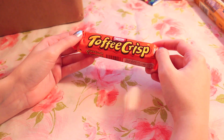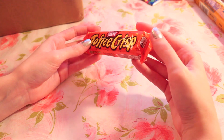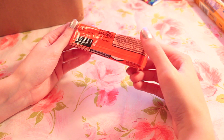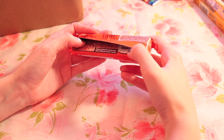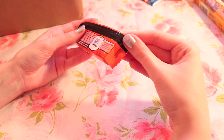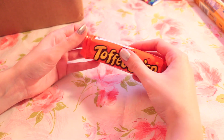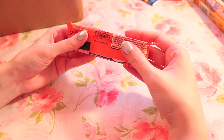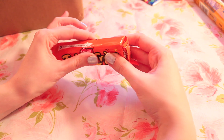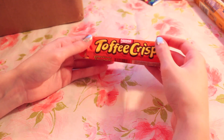This is a Toffee Crisp bar produced by Nestlé — crispy, crunchy, chewy munch. In Canada we have a bar called Coffee Crisp; I wonder if it's going to be similar. This is another one that would probably go in the freezer too. Oh, they're from the UK. I'm interested to know if this tastes anything like Coffee Crisp — I think Coffee Crisp is a Nestlé bar too. Oh, this one's squishy and gooey. This one would definitely go in the freezer. Do any of you do that too, or am I just weird?